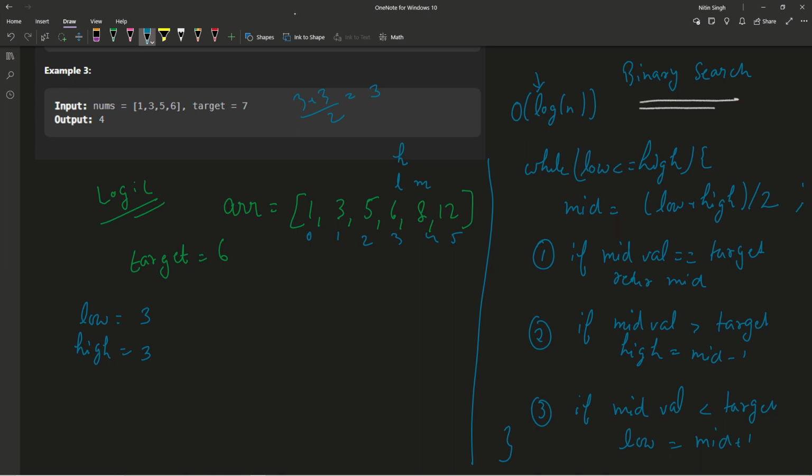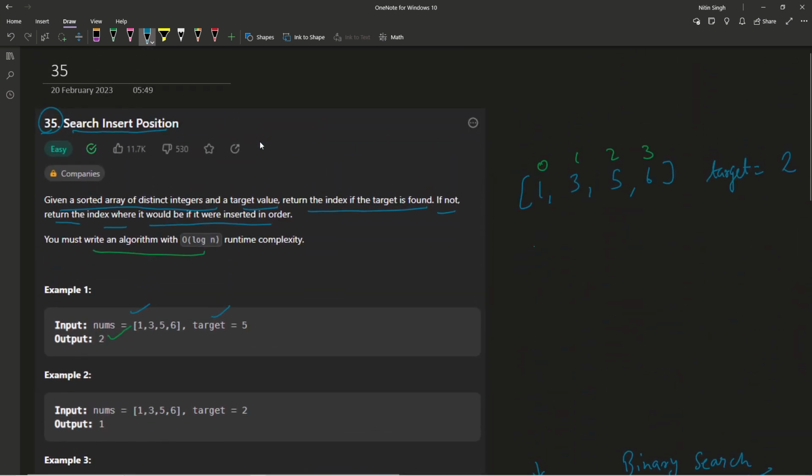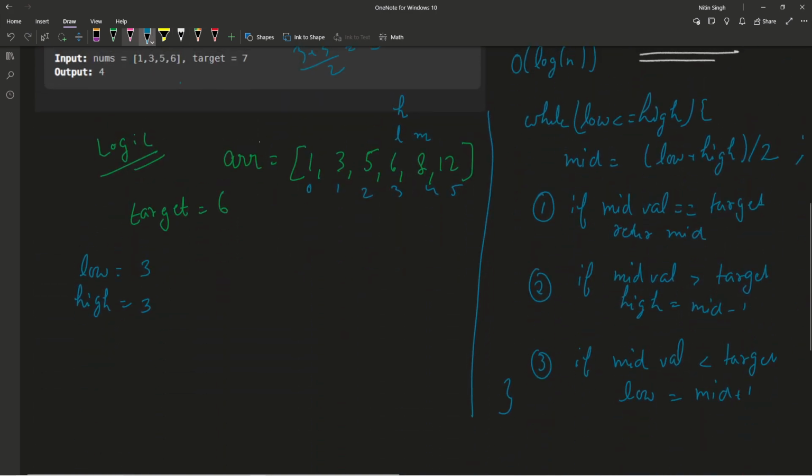Now you can see we have solved this problem only when we are sure that our data is present inside the array. If data is present inside the array, then this binary search algorithm will work efficiently, right? But they have given a little bit of a twist. They have told that if data is not present, then you have to return the index where it would be inserted in order. So now guys, if you focus a little, I have to change just one thing.